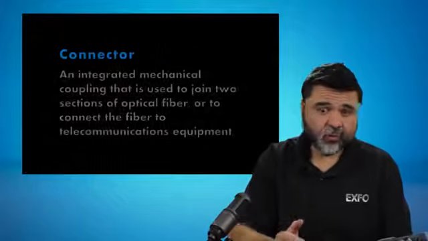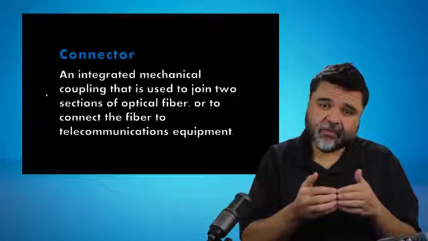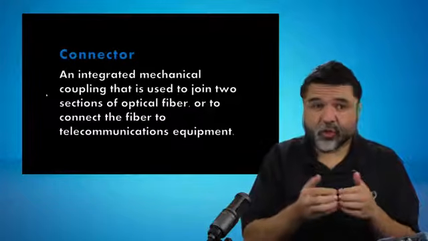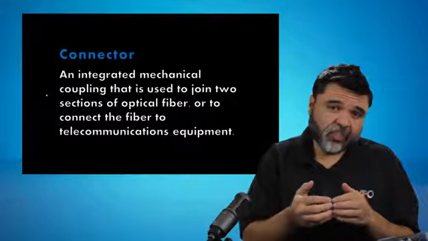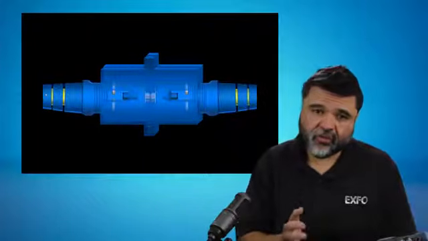We talked quite a bit about reflection in the last segment, which brings us to a very important thing to understand: physical connectors. Anytime there's a physical connection in the fiber itself, connecting two pieces of fiber, we have high reflection. Mechanical splices can also contribute to some reflection, but to a large degree in this tutorial, I'm more concerned about physical connectors.